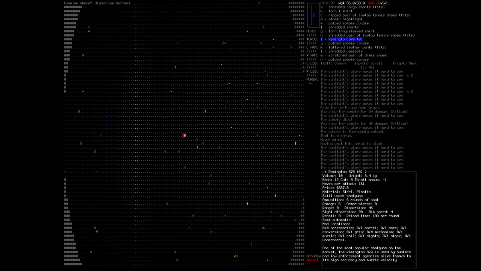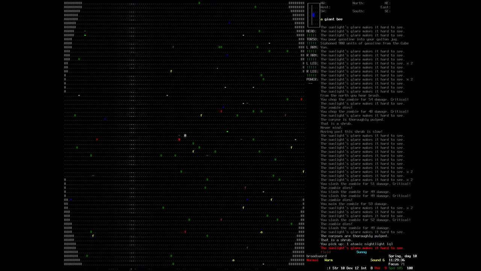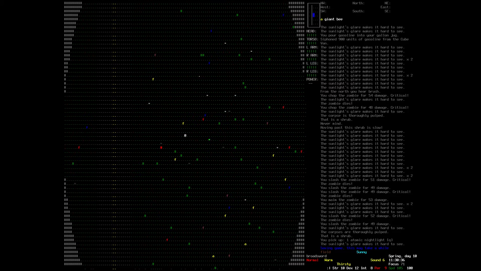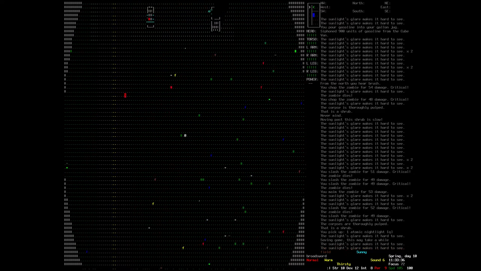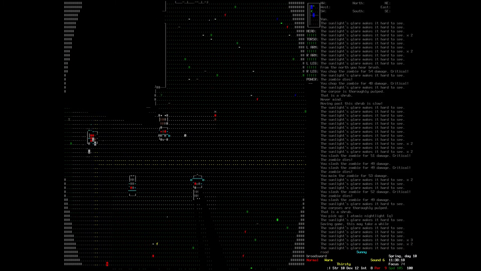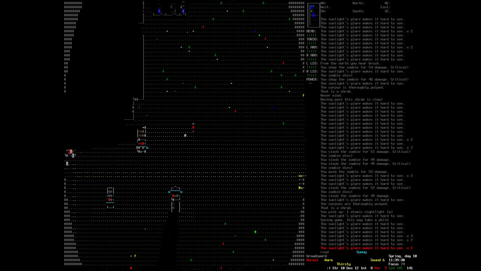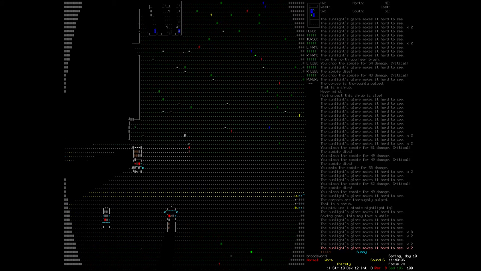I guess we can. No, we don't have space for the shotgun. But I don't think we really need it either. So I got some more gas. I have 2100 more units. Let's go up and fill up the car. It's an electric bicycle.